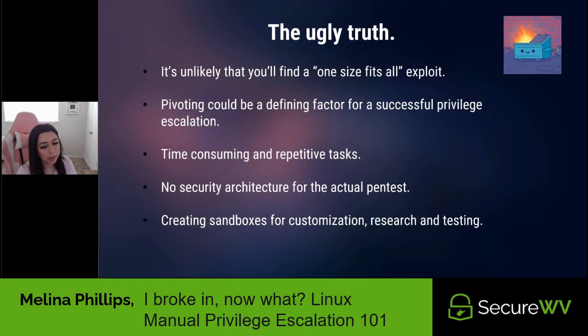Time-consuming and repetitive tasks. As I mentioned before, privilege escalation is not just, okay, I'm going to run an exploit and it works and we're all good to go. I mean, if you're lucky, you can get away with that, but a lot of the time it's gathering information, looking at who the hosts in your network are, looking at particular services that are running, and going through a whole entire list. No security architecture for the actual pen test. If there's no security architecture for the actual pen test, let alone for privilege escalation itself, which is a whole entire beast on its own.